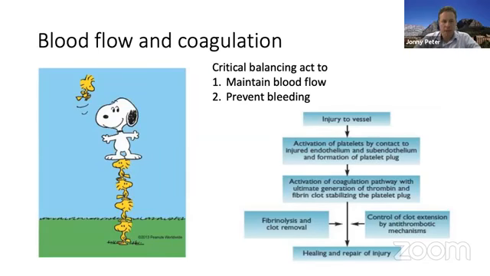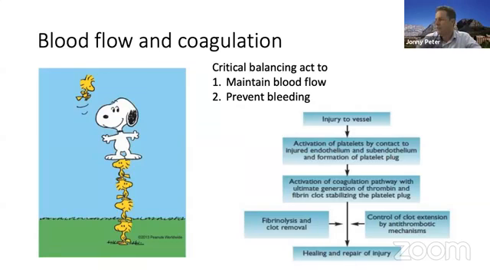So the first thing here is just the basic physiology of your blood clotting or blood flow system. There are all these systems within the body to maintain the critical balance between maintaining your blood flow, to transport valuable nutrients and oxygen around the body, and, if you have a cut or minor injury, to prevent bleeding and loss of that blood. So that's what your blood coagulation system does.